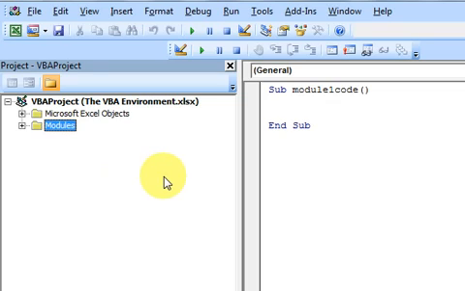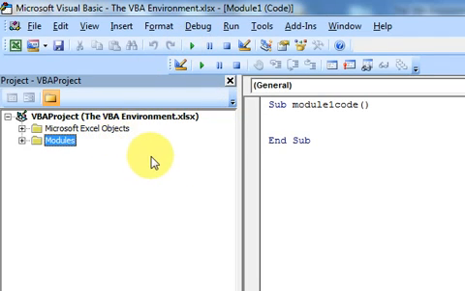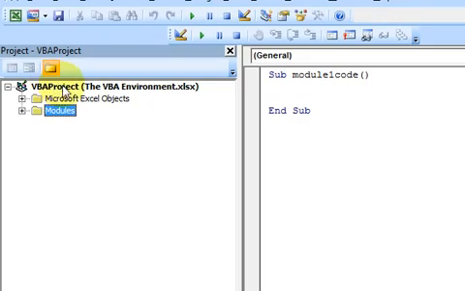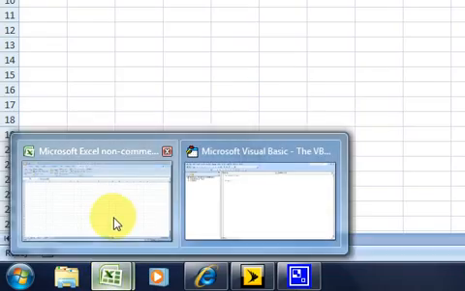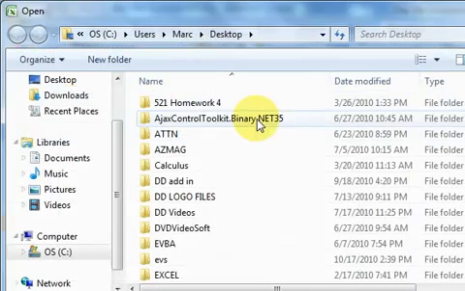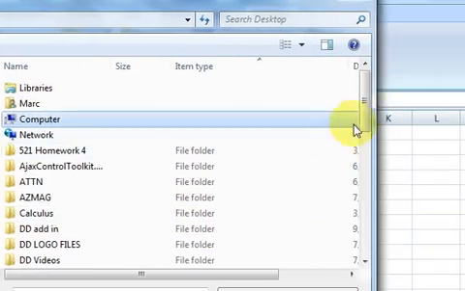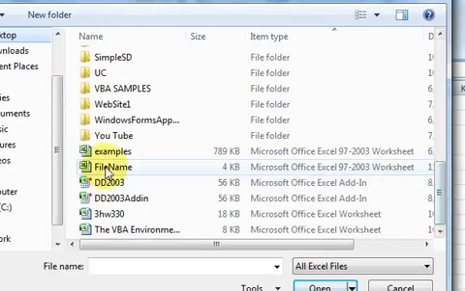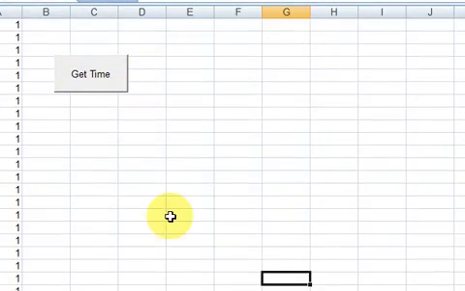And right now I want to show you what I meant when I originally said Microsoft Excel considers every Microsoft Excel workbook as a project. So if I open up another workbook, you should see another project here. If I go to this same instance of Excel and I go to open and I open another workbook here, I have this workbook called examples.